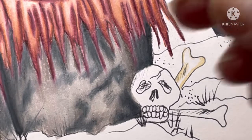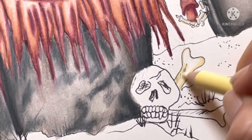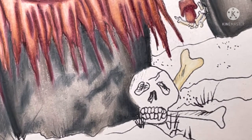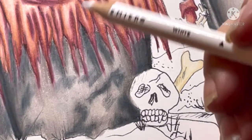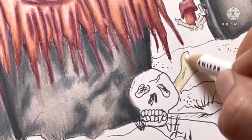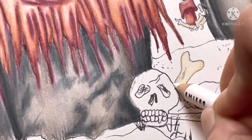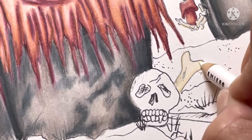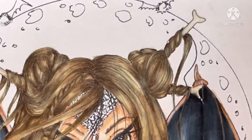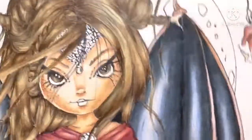And then I'm going to take my cream and go over that and finish filling that in. And then I'm going to take my white and go over all of that to lighten that up just a little. This is also how I did the bones in her hair, up here, the bones sticking out of her hair. That's how I did those as well.